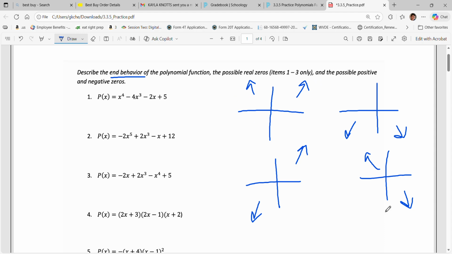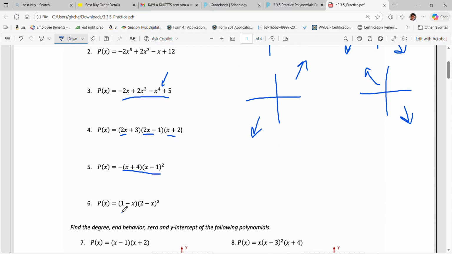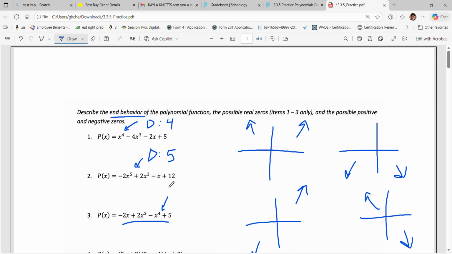Now, which of these four shapes it's going to have is dependent on just two features of the polynomial. One is the degree, which is the highest power of x. So the degree here is, I'll put d for degree, that's 4, whereas the degree here, for instance, is 5. And you can see what the degrees of these other ones are. This one's in a non-standard form, so its degree is also 4. And this one's tricky because it's factored. I'll talk about these in a second. But just for these first three, you can see that these are 4, 5, and 4 respectively.